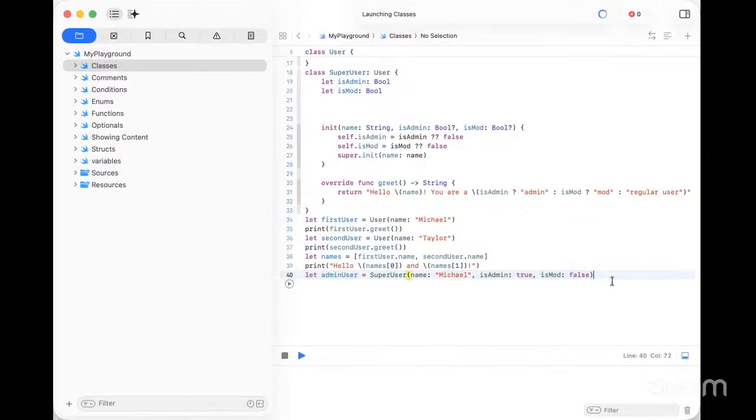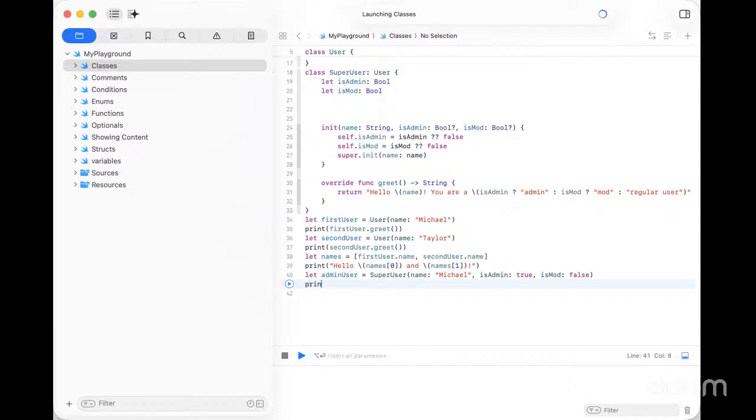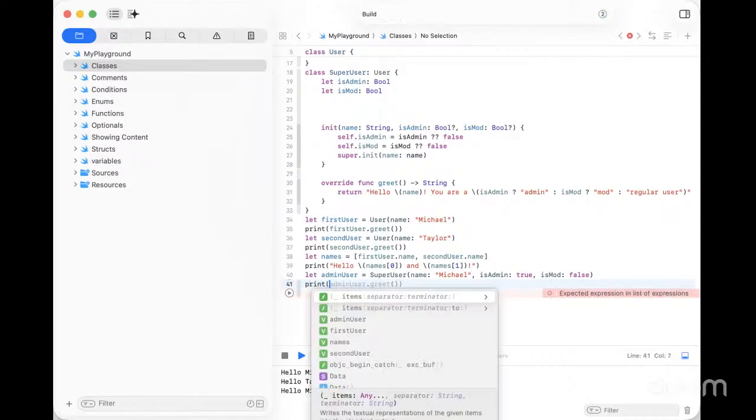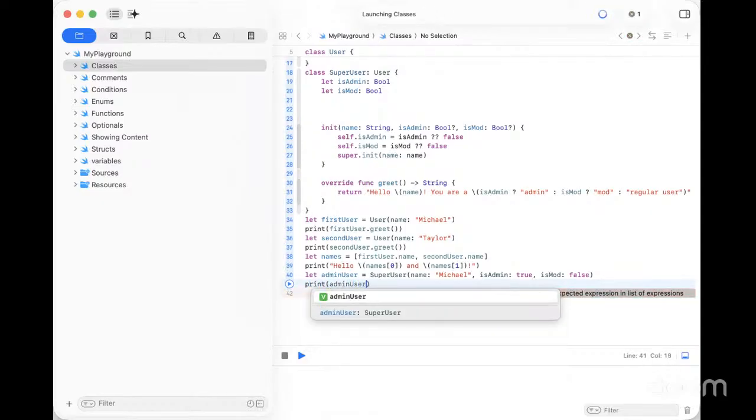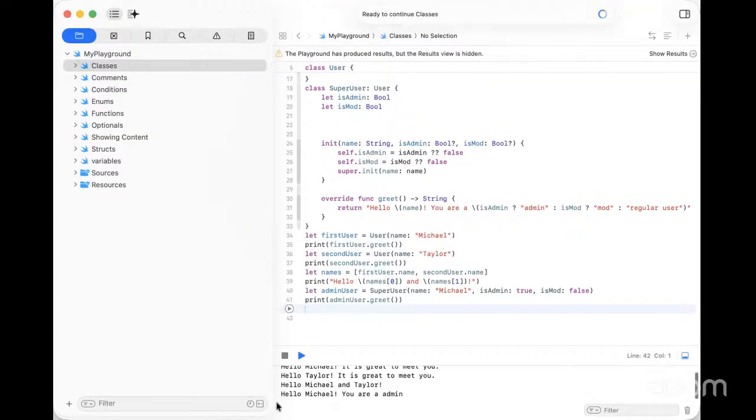Okay. So let's use print, left parentheses, adminUser dot greet, and parentheses, and then close your parentheses. So we have, hello, Michael, you are a admin. Should have been an admin.